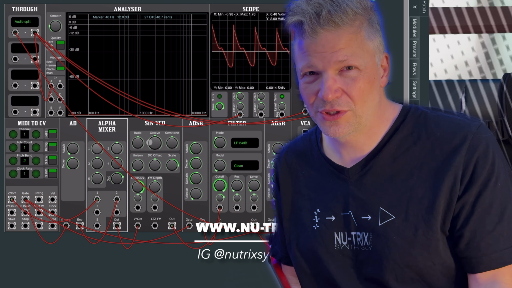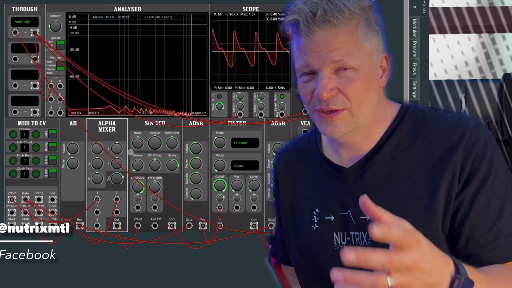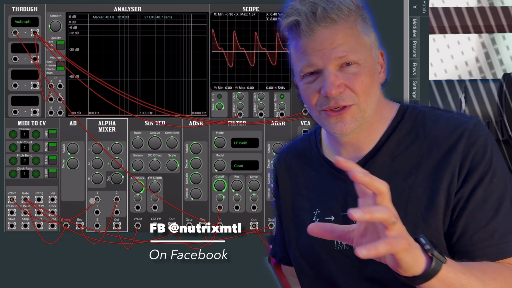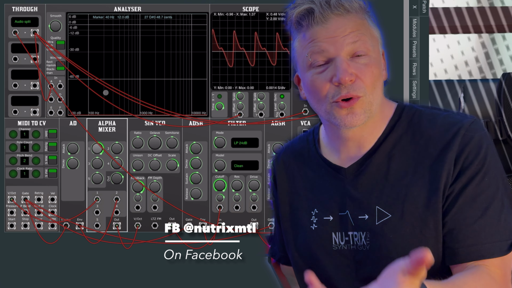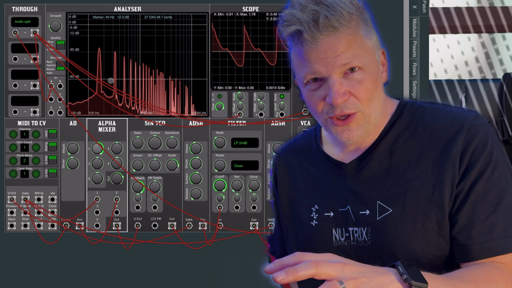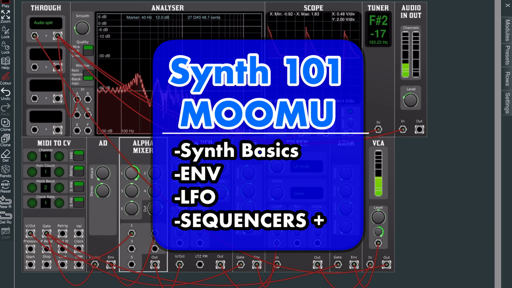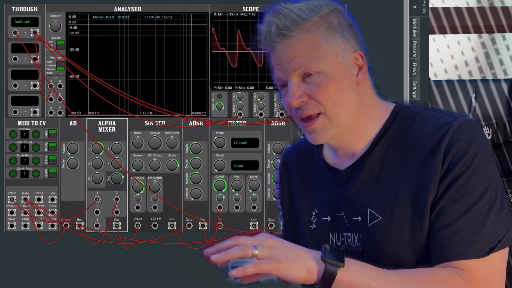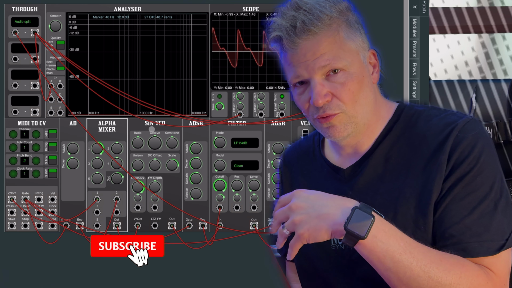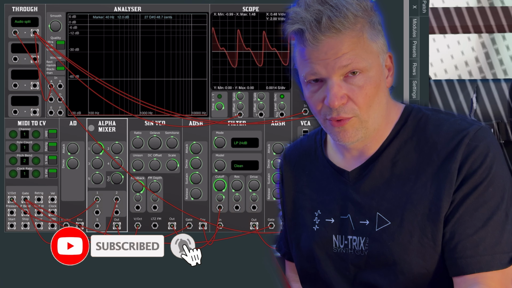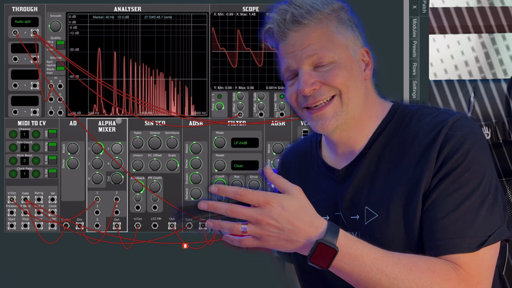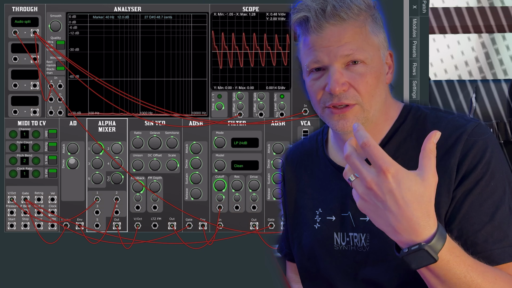quite how it works. So we're going to explain what oscillators, filters, envelopes, and LFOs are, and the way to interconnect all of these. How do they work basically? And we're doing that with the Moomu modular synthesizer. The presets I'm going to use and building here are for Moomu, and they will be available in Moomu at one point. I don't know if it's going to be out when I release this video. If not, do as I did on screen and you'll understand.